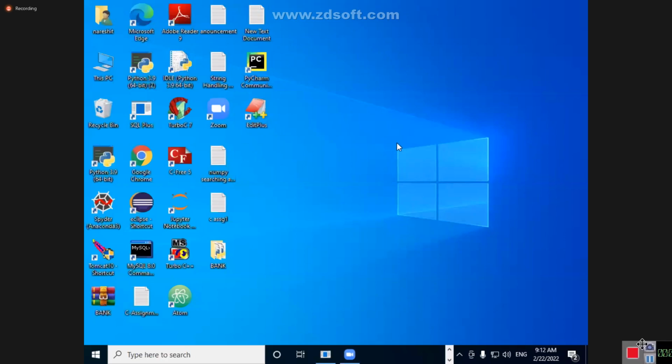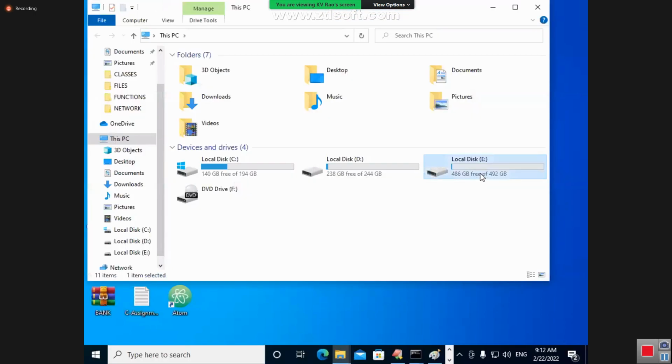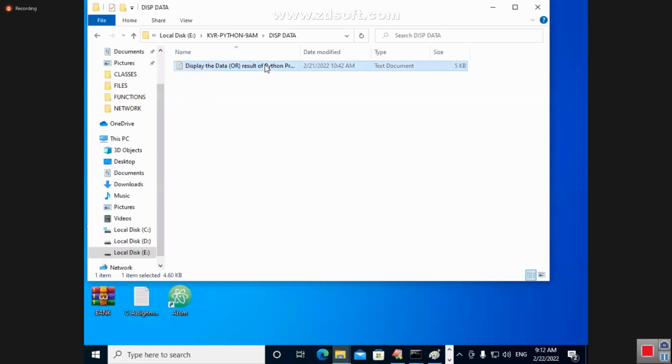I hope in the last session we started with displaying the data. How many functions are there?